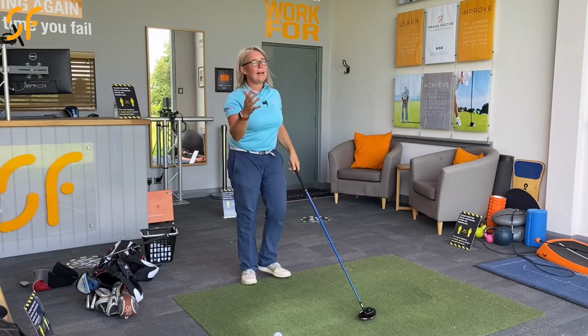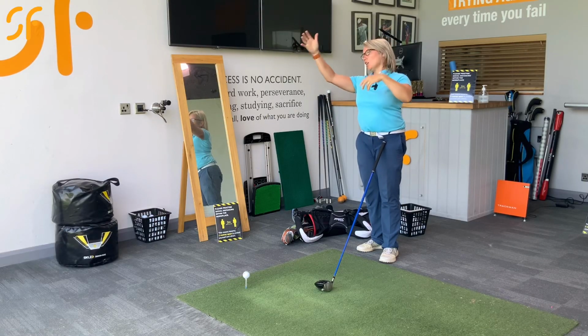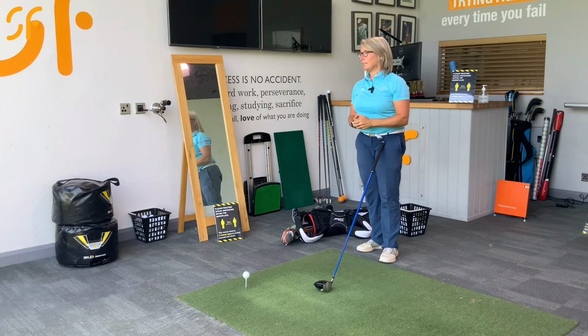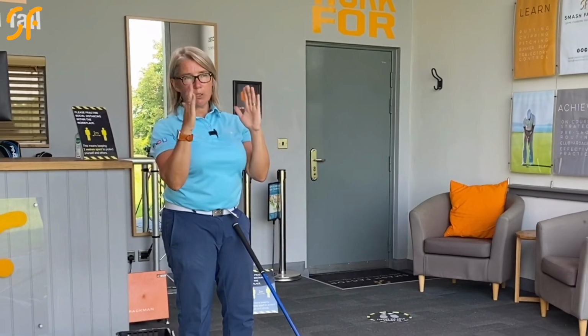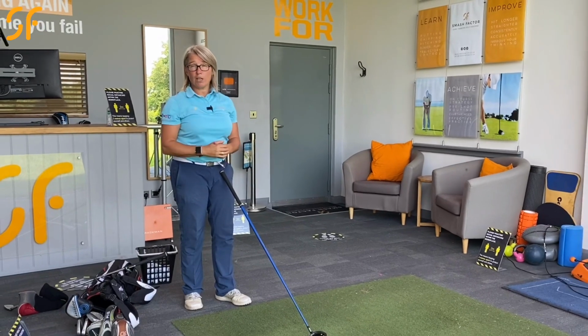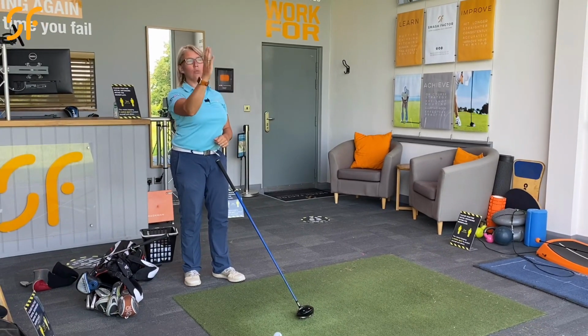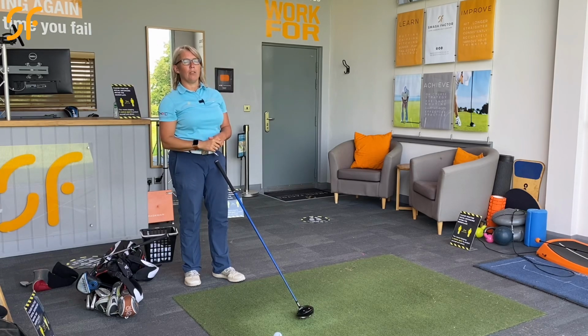Okay, now I want to set my fairway. And looking out on the range here, there's plenty of yardage markers, plenty of flags to hit at. I'll set a fairway. For me, I would set it a little bit on the narrow side for the normal width of a fairway to try and pressurise yourself a little bit more. But the goal of this shot is to hit the fairway. So I've got 2 flags down at the bottom there. There's certainly not a fairway width apart with where they are. It's probably half the width of a fairway.